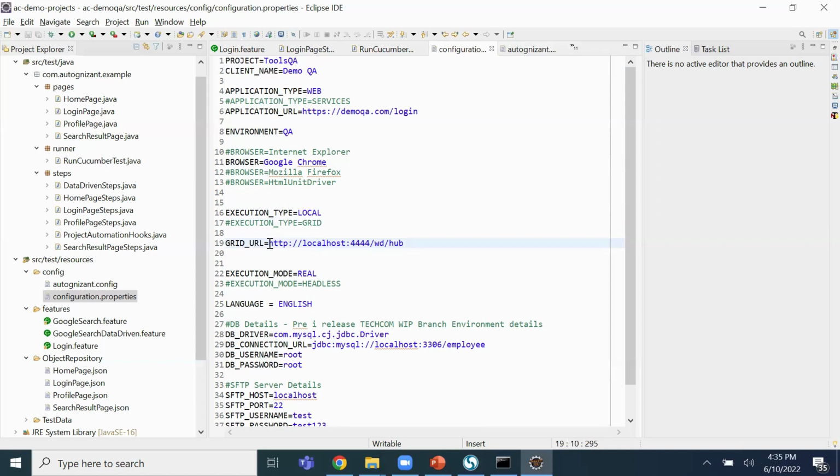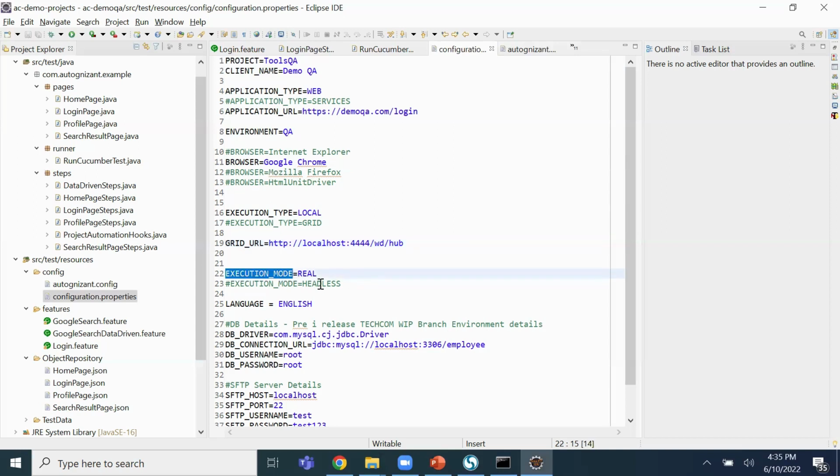Now grid can be set up on a local system, it can be set up on a cloud system, wherever it may be. If you want to execute your scripts remotely on Selenium Grid, we have to change the execution type to grid and we also need to provide the Selenium Grid URL.